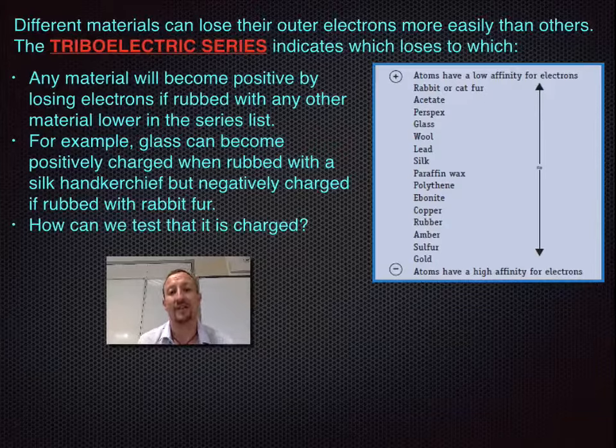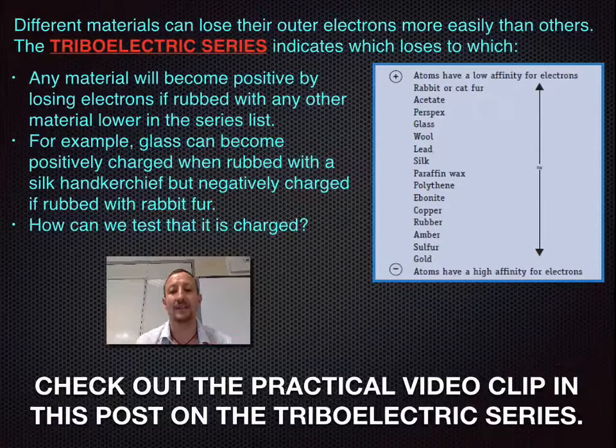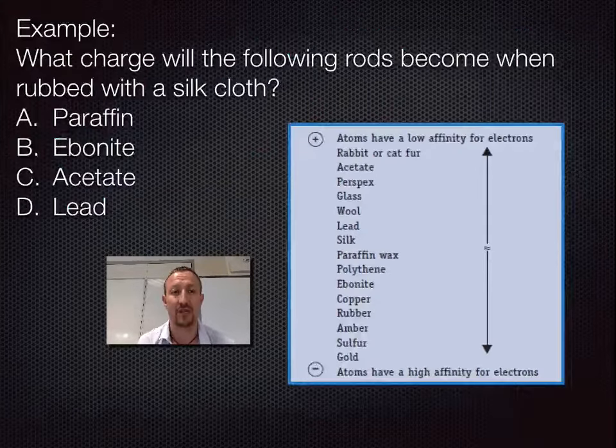Now, how can we test for this charge? Well, I've set up a simple practical for you to watch on this post on the Triboelectric series. So check that out, and that will give you an idea as to how we could test whether something has been charged by another object. Note, it will not tell us the type of the charge that we've got there. We would have to work that out from the Triboelectric series.